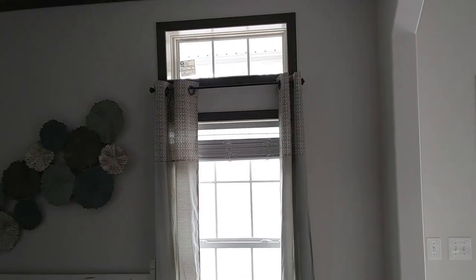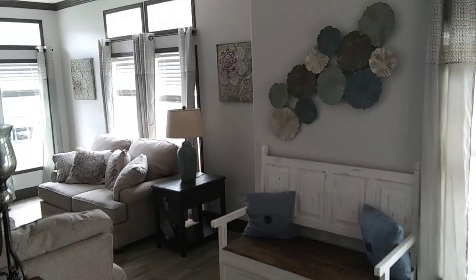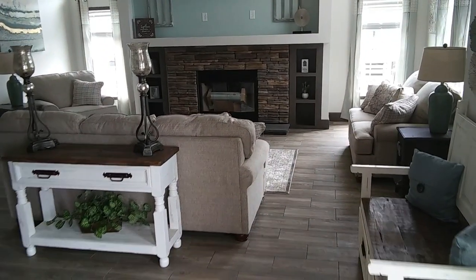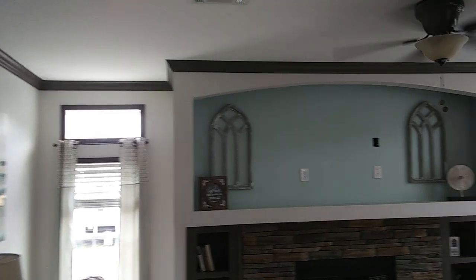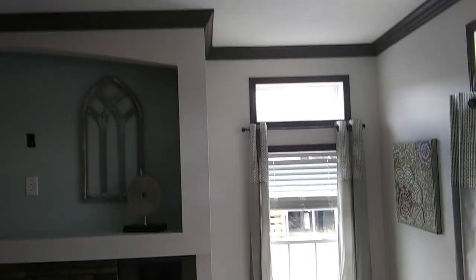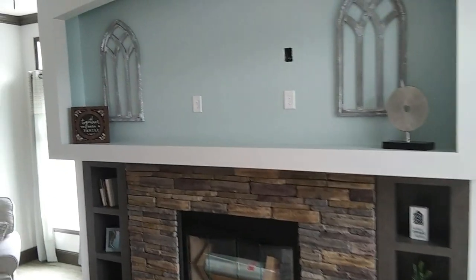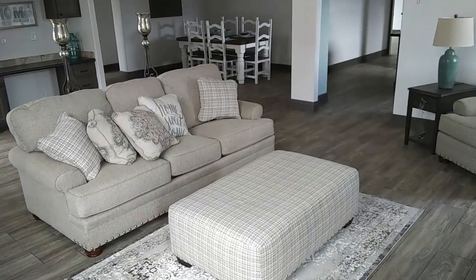Alright, so we're panning over into the living area. Love the window treatments, and I also love the transom windows above the regular windows. They have this home staged very beautifully. It really has a Spanish theme going on throughout the entire home. Everything just flows together very well. Of course, you have your beautiful crown molding throughout the living space. And I love the archway above the fireplace. And the fireplace is extremely beautiful. And I love the fact that it has the cutouts on either side as well for decorations and decor. So get you another good look at this living room.